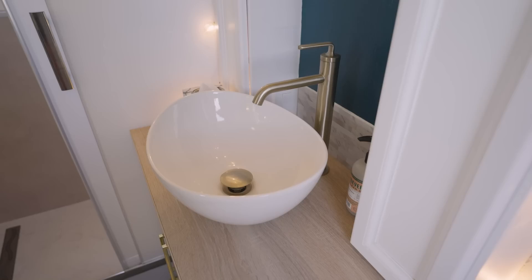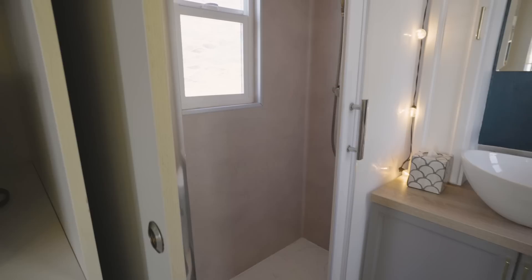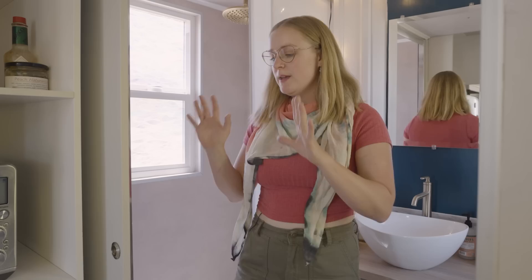In the middle here we have our vanity sink with pretty standard storage space for all of your toiletries. Under the sink we have our water heater, piping, and of course cleaning supplies. Behind me here is our shower — it's a decent-sized, spacious shower. We've added some film over the window for privacy, which is great since there's a window in the shower. We also have a pocket door that easily opens and closes to create a barrier.